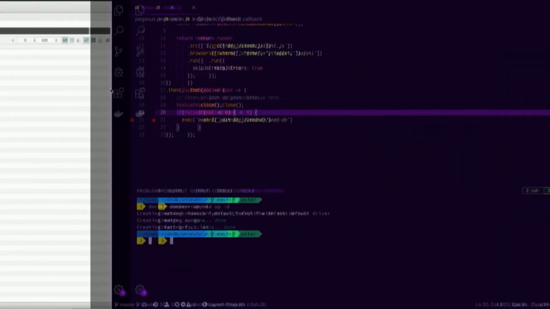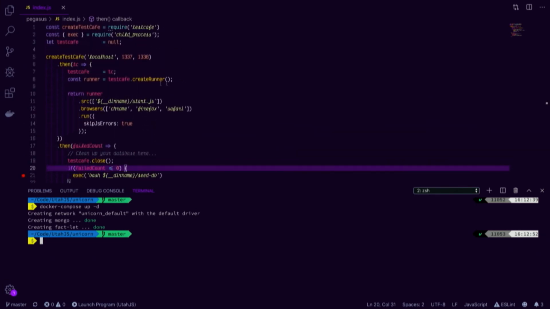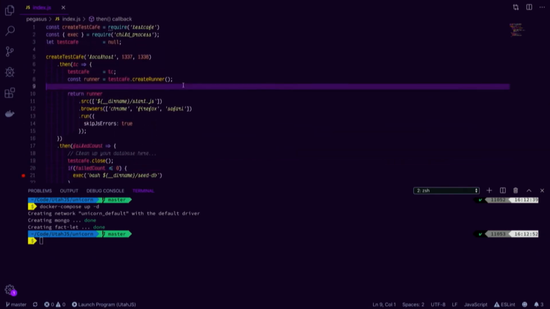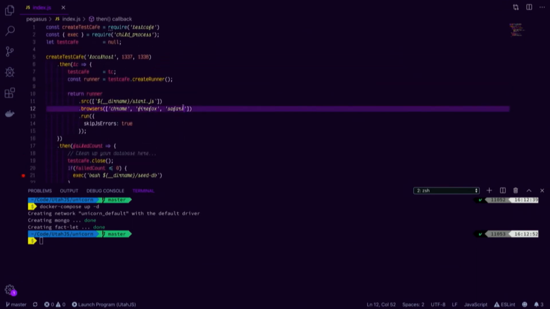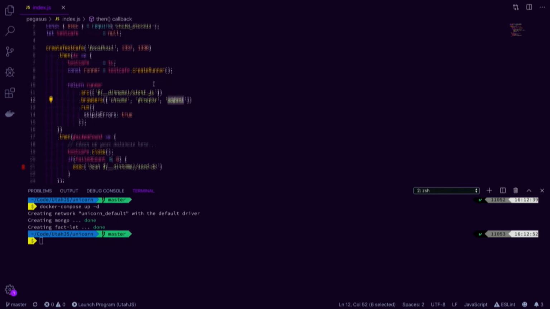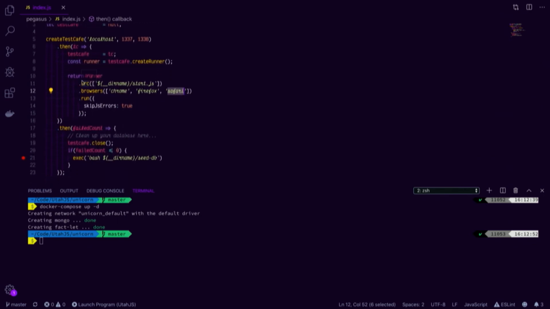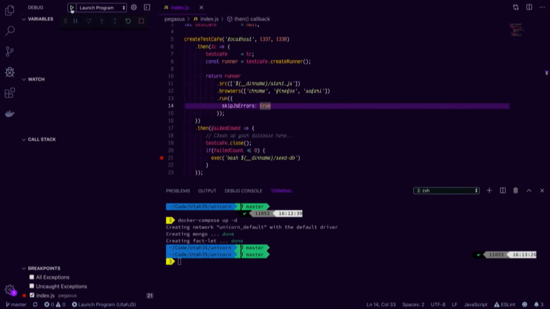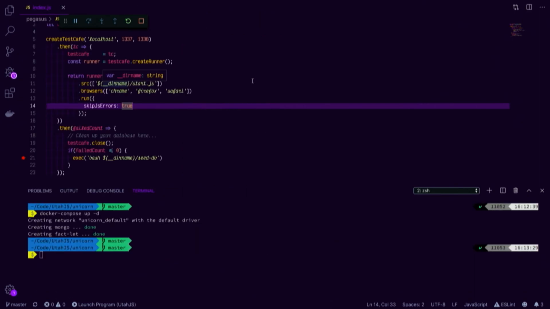As I said before, I chose TestCafe. This is our bootstrap file, and I've got the different types of browsers specified in the runner configuration here. So I'm going to just go ahead and run this, and we'll talk a little bit more about what it's doing afterwards.